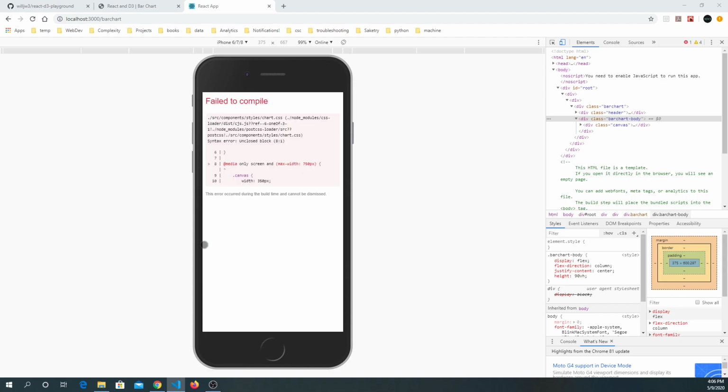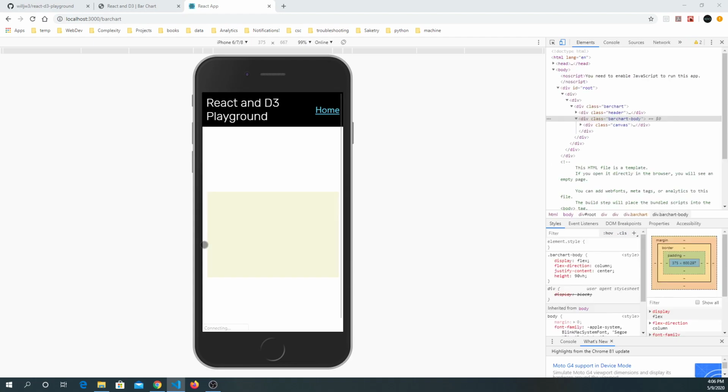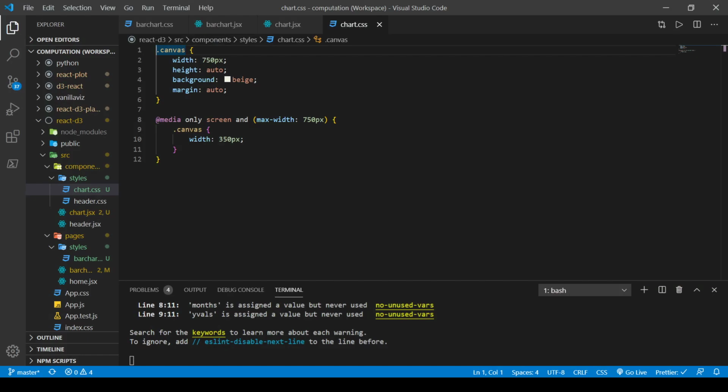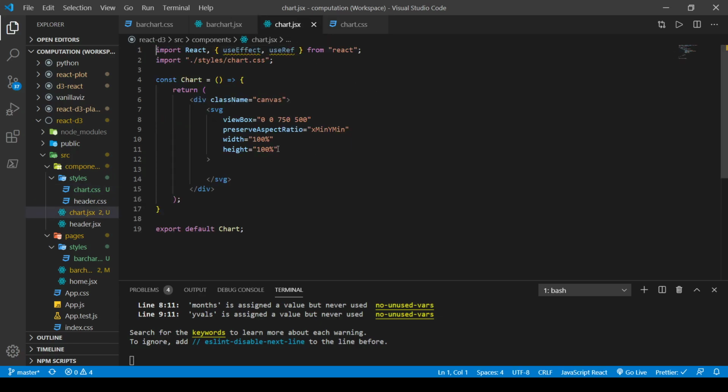Sorry, I did that again. I keep hitting the wrong button. What I'm doing is I'm switching back and forth between screens using OBS, and sometimes if you hit the wrong button, it gets you into trouble. Alright, so now back to our chart.jsx file.